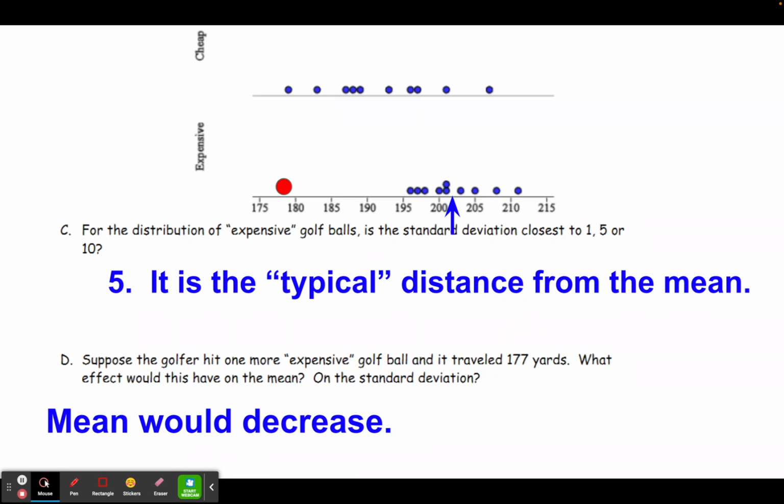And the same thing is going to happen here. So that one value there is going to decrease our mean. Now, on the other hand, when we talk about how the standard deviation is going to change, now you have this data point that is very far from the mean. And so what that's going to do is increase your standard deviation, because this performance minus the mean is going to be a large value that then is going to get squared and calculated into that formula. So our standard deviation in this case would actually increase.